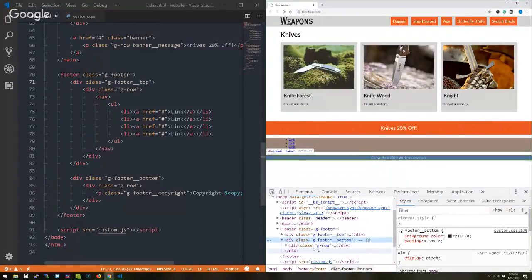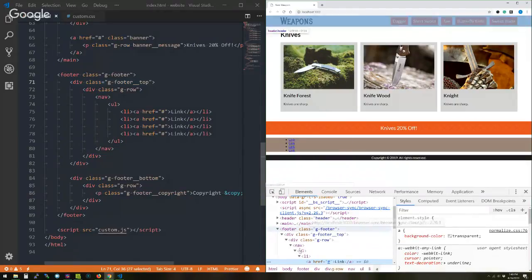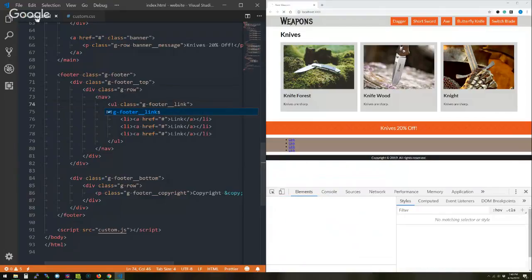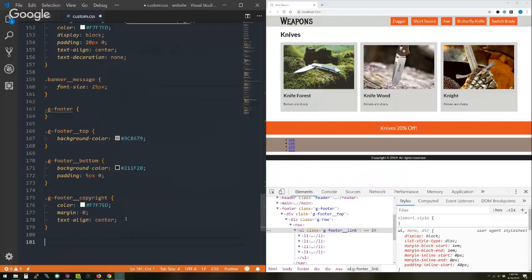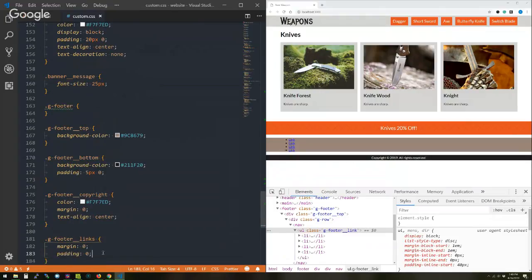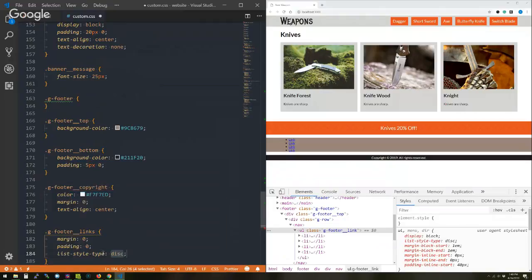So now as we start to add our padding and different things here, so what do we got here? Looks like we've got, oh, so again, kind of goes back to that CSS reset that I have mentioned in several videos. We've got some spacing on our little UL here, and look what that's causing. So here let's just add this class here so we can see what's going on. We'll just call this our footer links, and we'll come over here. And margin 0 here, padding 0, and let's just take off that list style type here as well.